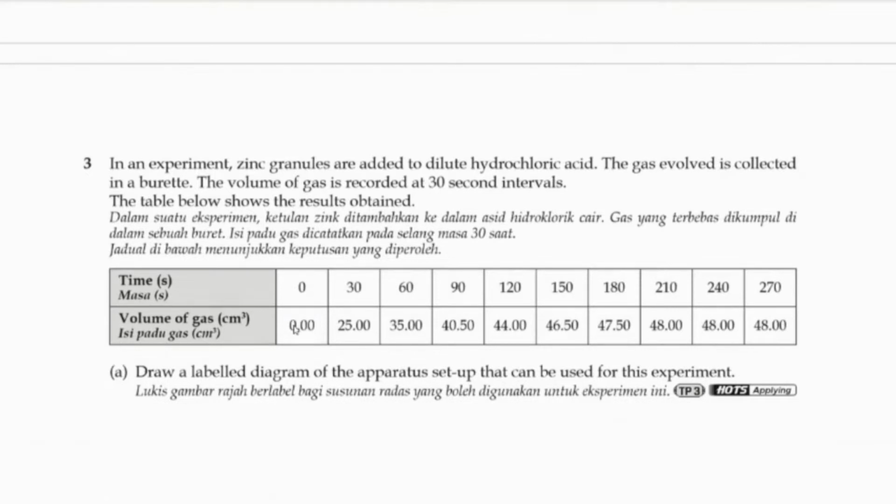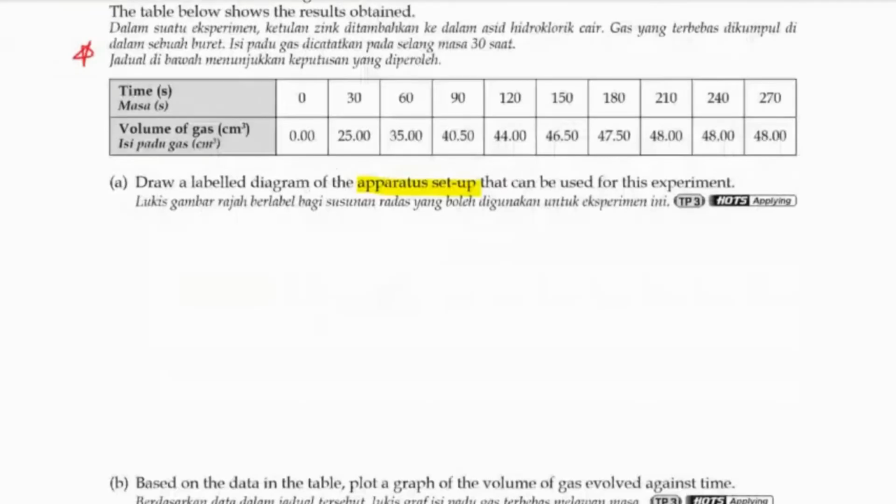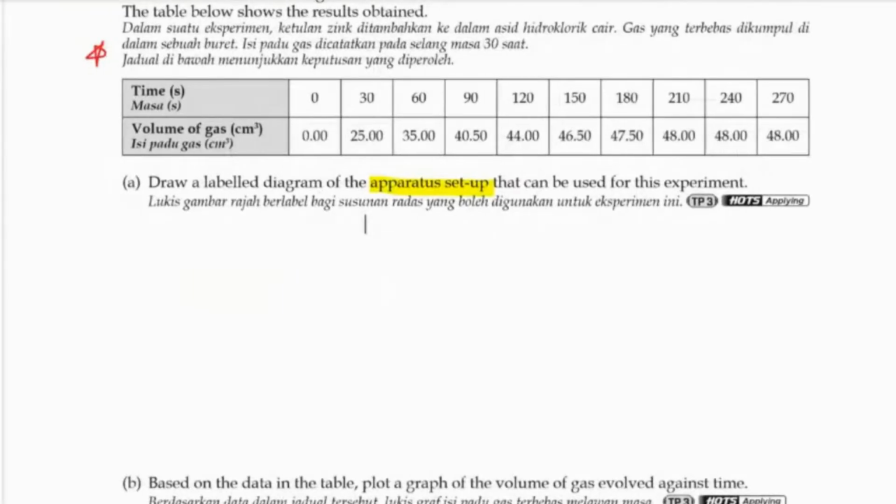Okay, so class, this one is more popular. Volume over the time is more popular in the questions, in terms of question, and then in the practical wise, this one also more popular. Okay, so actually, how are we going to do this experiment? So this is the apparatus. Okay, so now I'd like you to draw out the apparatus. Okay, for this experiment, we call this is a water displacement method, water displacement method.